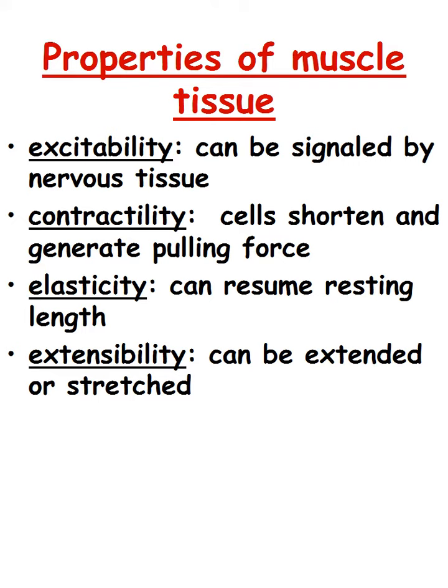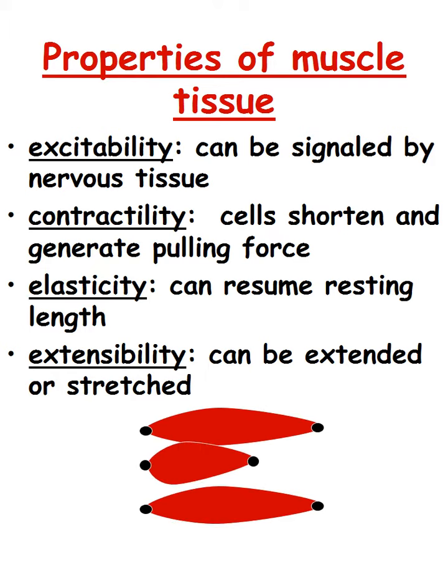And lastly, extensibility. So this is the ability for a muscle cell to extend in length in response to contraction of opposing muscle cells. And so, for instance, when you flex your elbow joint, you contract your biceps brachii on the anterior surface of your body. However, your triceps brachii are extending on the posterior side of your arm. And so all muscles go through this, where they undergo cycles of contraction and extension.